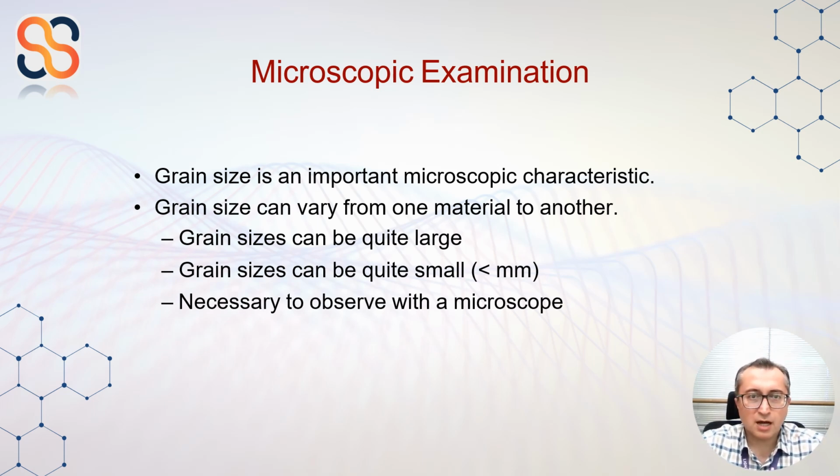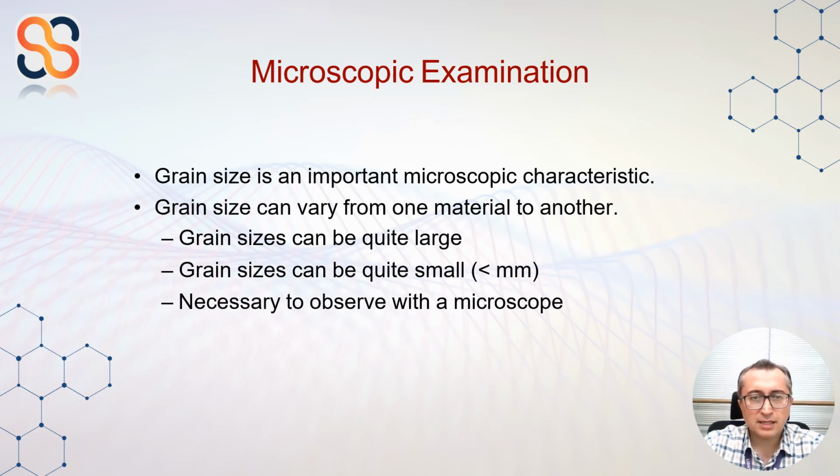Finally, let's discuss the importance of microscopic examination in understanding materials, particularly focusing on grain size. You know, grain size is a crucial characteristic that can influence many properties of materials, such as strength or toughness. The size of grains in a material can vary significantly depending on the type of material and the conditions under which it was processed. In some materials, the grains can be quite large. For example, large single crystals of quartz, diamond, or silicon can have very visible grain structures. You can also see individual grains in aluminum, light posts, or garbage cans due to their larger grain sizes.